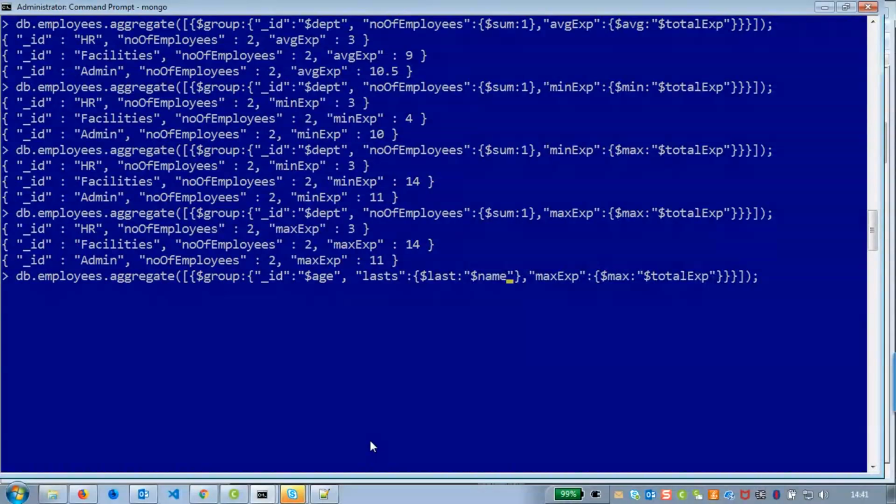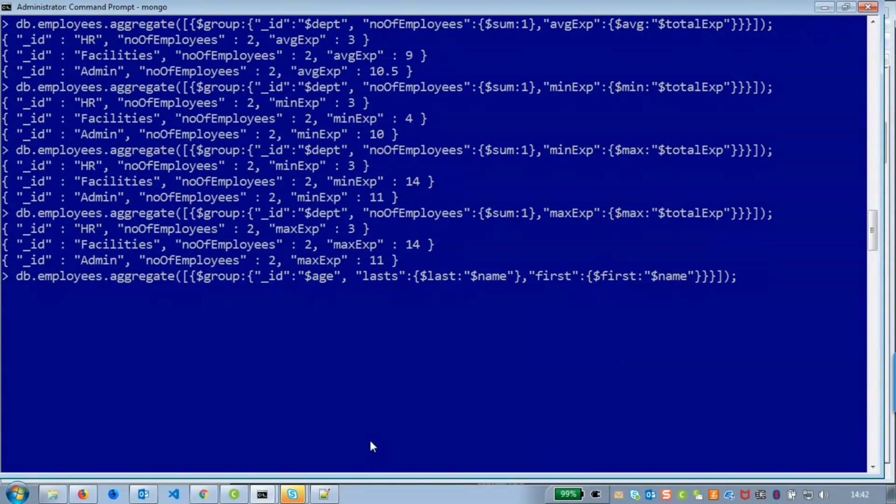Clear? Same thing. Now I also want to display the first record. Okay, the first, then I want to remove the max and replace it with the first operator. This also I want based on the name. So we used the first and last document of each group. The result will be sorted and we get the proper results.